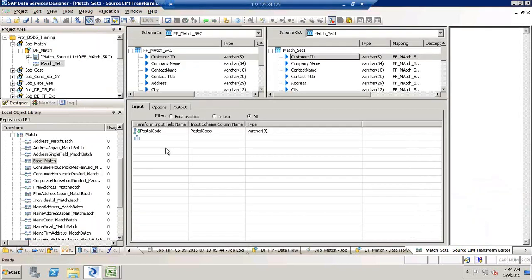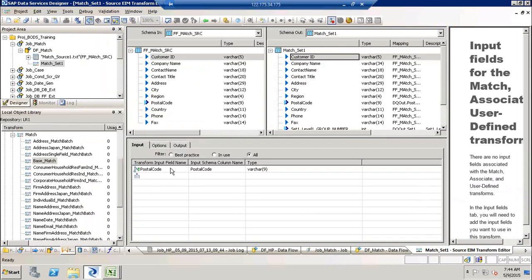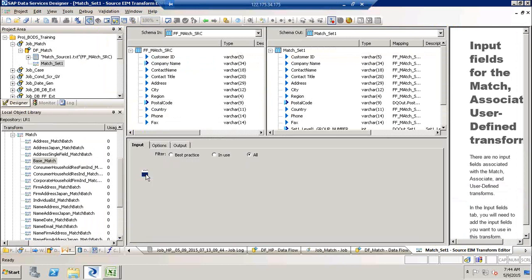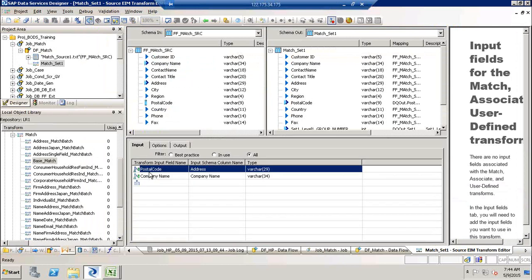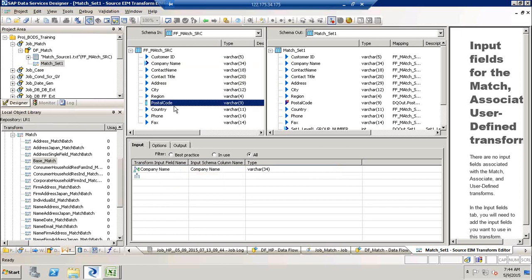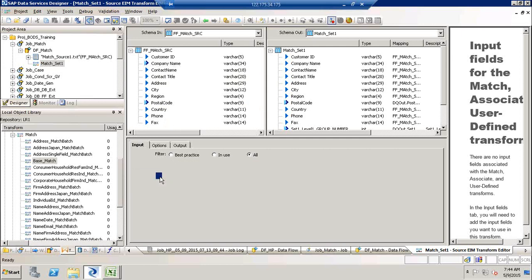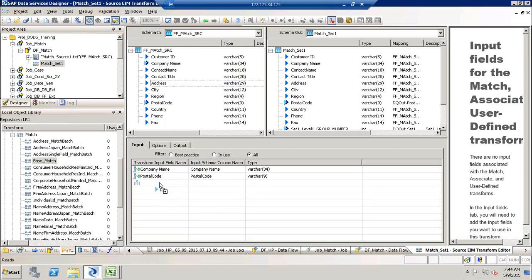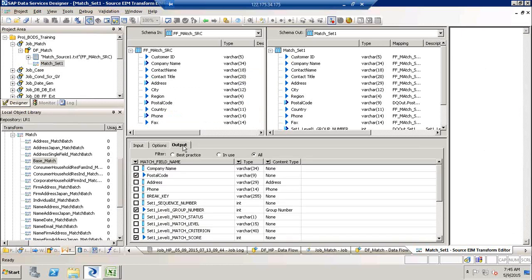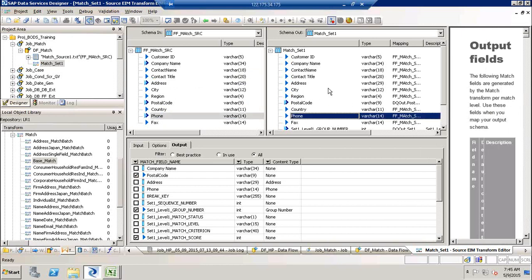Now if you go and open this one, you need to drag and drop because you worked on the postal key for this one. So this is present. The other columns you need to drag and drop. So company name, drag and drop it here. Then the address, you'll be working on address. Oh, so this is mapped. So just delete this. Get the postal code. Right, get the address and the phone number. These are the columns on which we'll be working, right? These columns are already getting populated in the output. So what we can do is go to this column, select phone number and address especially. I want the system to identify this. I can do that a little later.